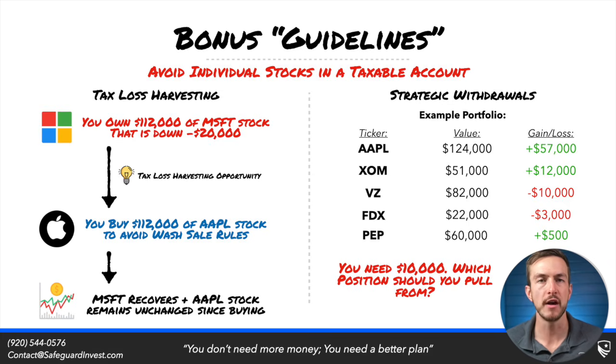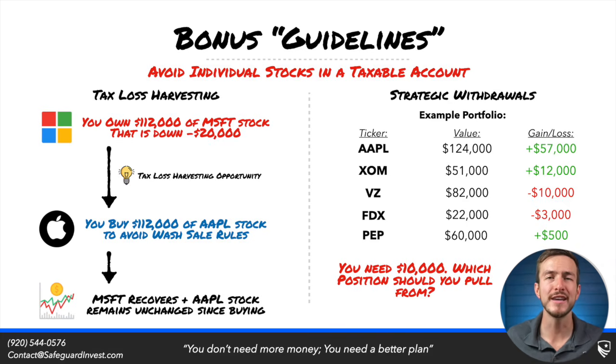One of those is tax loss harvesting. Well, let's say that you own Microsoft stock and it's down $20,000 because of poor market performance. This could be a great tax loss harvesting opportunity. We can lock in that loss and take it against our tax return, but ideally we want to reinvest back into something that will recover that loss and be a similar investment to Microsoft. Due to wash sale rules, we can't directly buy back into Microsoft. So instead, we might buy Apple, a company that's in a similar industry and has somewhat correlated performance historically. The problem this could create is maybe Microsoft recovers after tax loss harvesting, but Apple stock mostly remains unchanged. Well, now tax loss harvesting just costs you greatly on an overall performance basis.